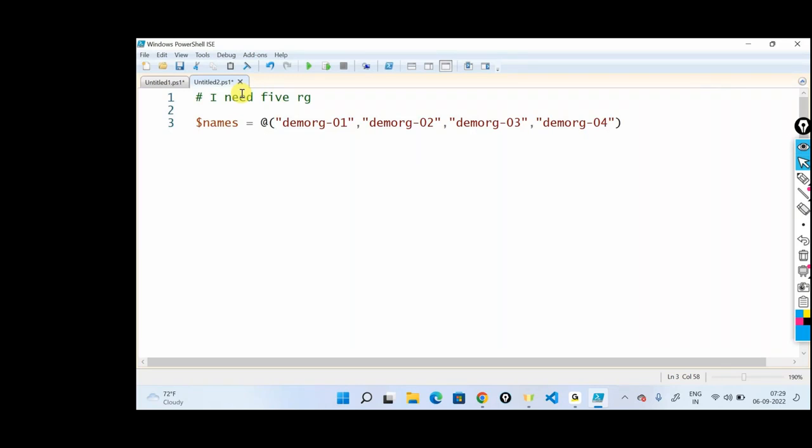No, it won't take in a sequence. So there are two options out here. If there are four resource groups, yes, it's easy for me to declare this in the form of an array. If there are not, I'll have to figure out an automation that creates so many resource groups for me. I'll also show that. We'll also look at that. Let's try a very simple logic with four resource groups. And let's also address the question of what if I have 99 resource groups with the same pattern, how would I approach this? Yes, there is also automation for that. We'll also look at that. As of now, it's just four.